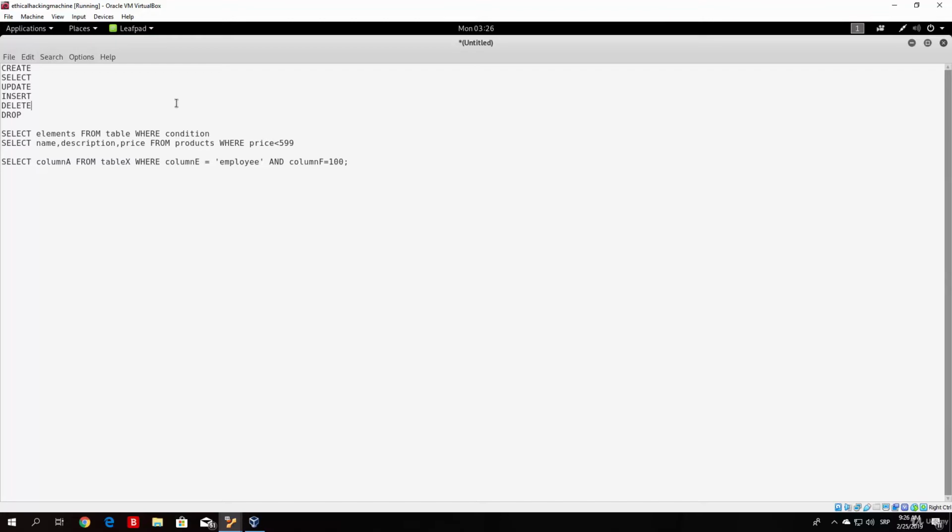You don't have to if you don't want to. I just wanted to type it in capitals so I can show you the different parts of it. So column A is part of the database, table X is part of the database, column E is also part of the database. That's why I typed them in lowercase, and the SELECT, FROM, WHERE and AND are basically the keywords that we use to query the database.